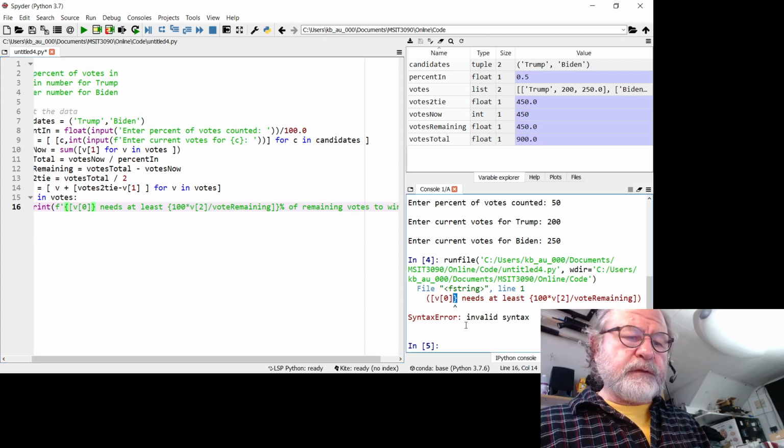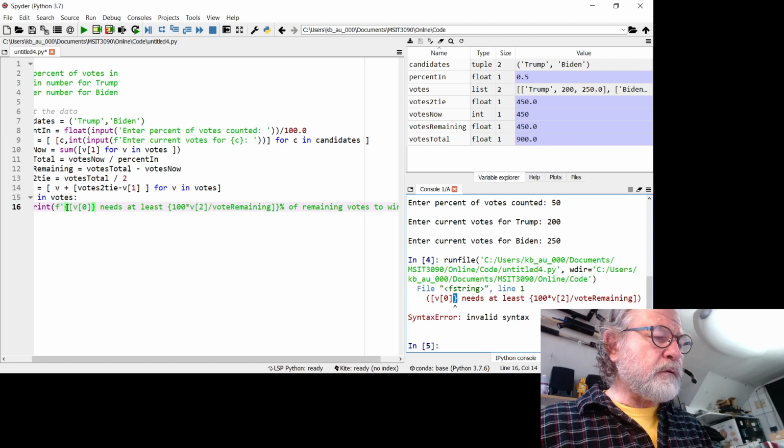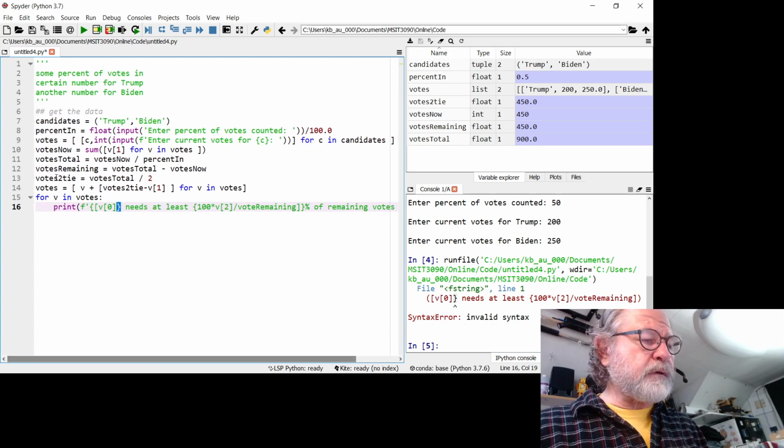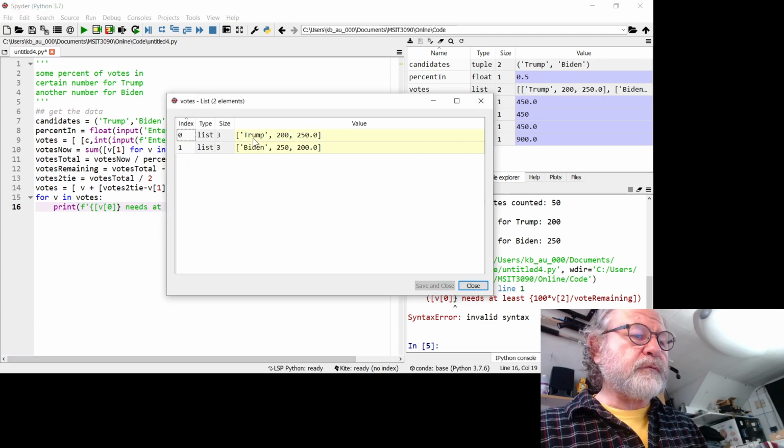It's telling me that that is invalid. Oh, no, I have that and that, which is what I should have because V is in votes. Maybe I should take a look at what votes is. V of 0 is going to be the name, right? That's correct.